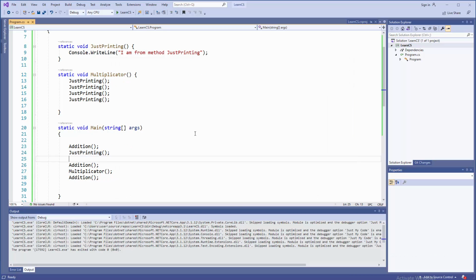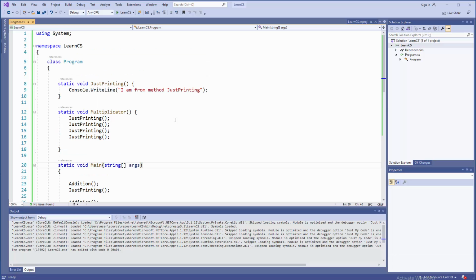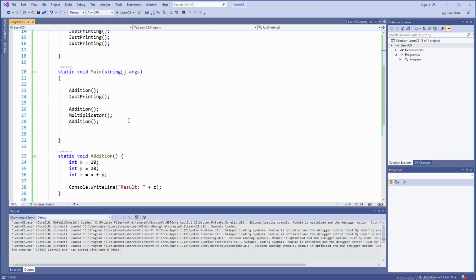Okay guys, that's it in this tutorial. Hopefully everything is fine. Just remember, use static void for direct operations. Names are up to you. Don't forget parentheses, and just play around with methods.